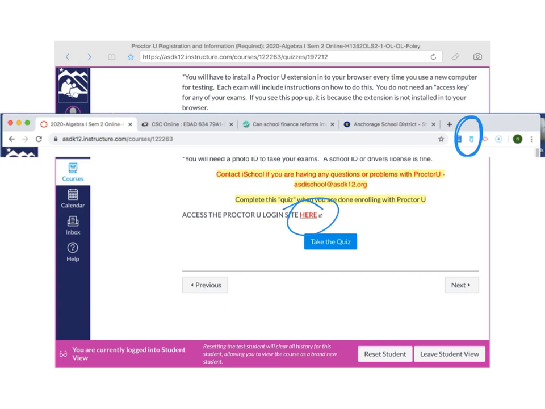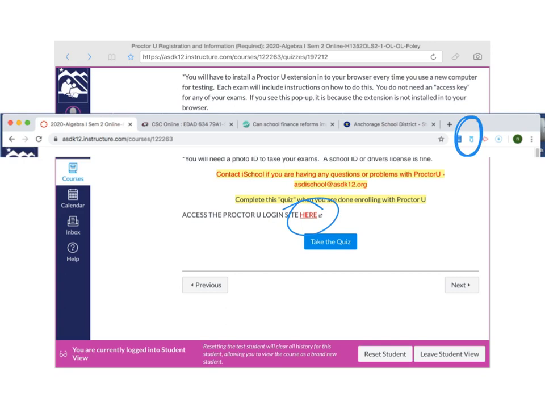And again, if you can't get into a test and it says you need an access code, chances are you're not logged in. Click on that little owl. Click on log in your username, and then you should be able to open up from there. So it's kind of an important thing for ProctorU. Now, remember, we're going to have ProctorU on some tests and not on others.